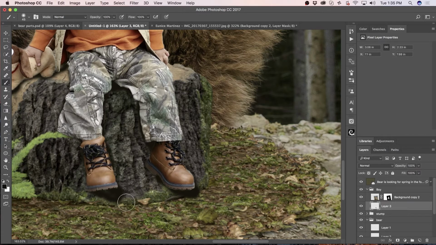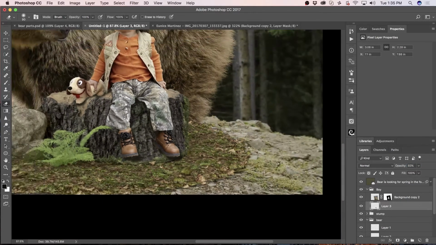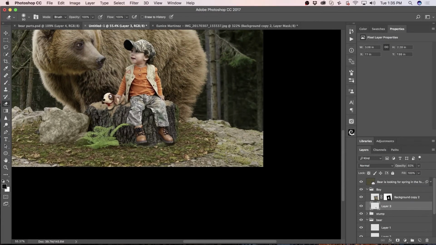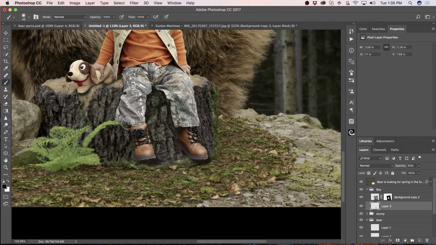And I'm going to hit the E key with a pretty soft brush here. I'm going to just erase this. I don't normally erase. I like to layer mask stuff out, but yeah, something like that. All right, and then just adjust the opacity until you like it, just down a little bit, 80 something, that looks good. And so we have the beginnings of his shadow. Let's just zoom in right here. Let's put a little more right here and over here.